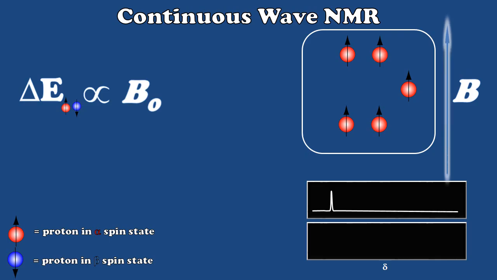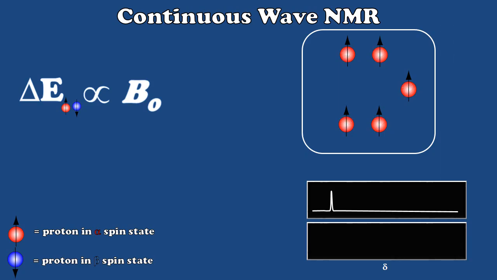But there's one question left unanswered here. That is, if this is true, then why is this technique good for anything but detecting the presence of protons? If all protons have the same gyromagnetic ratio, and Planck's constant is indeed constant, then why is it that we get multiple peaks in an NMR spectrum? What is it that causes some protons to absorb or resonate at different magnetic field strengths?